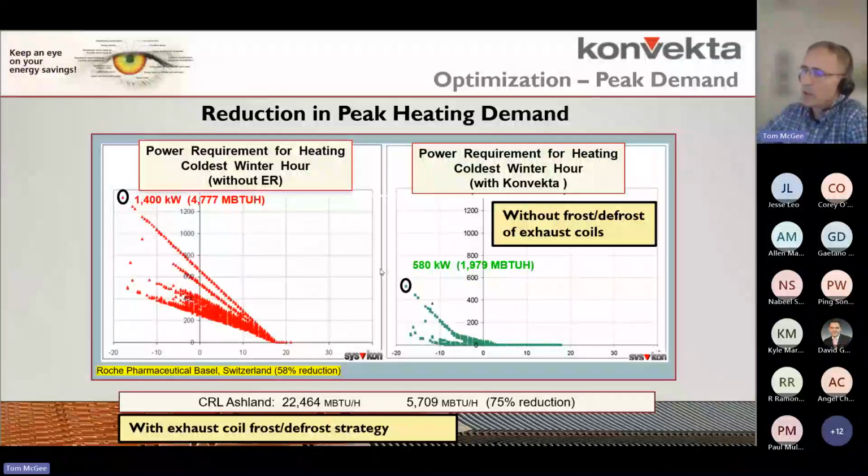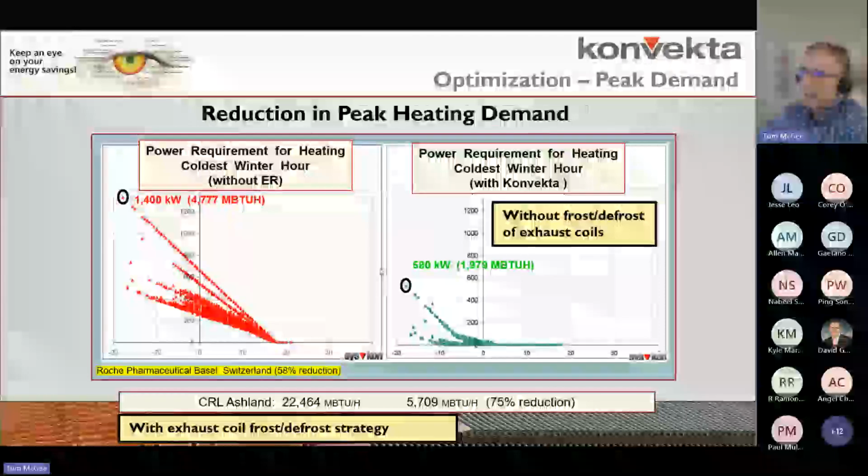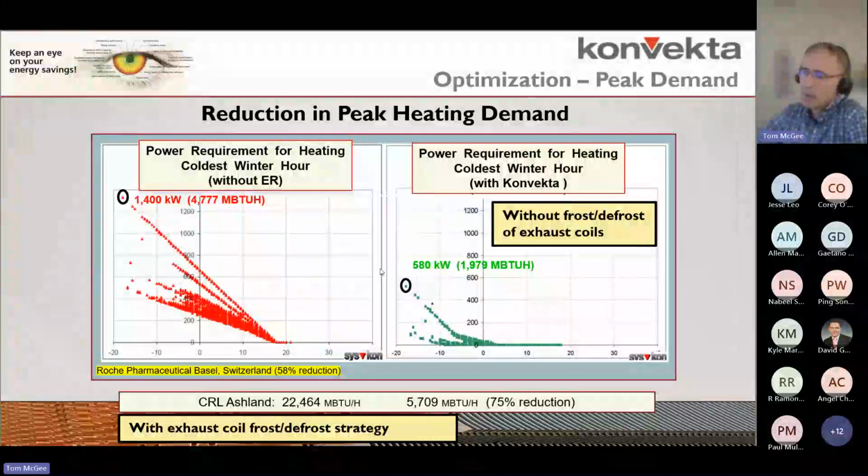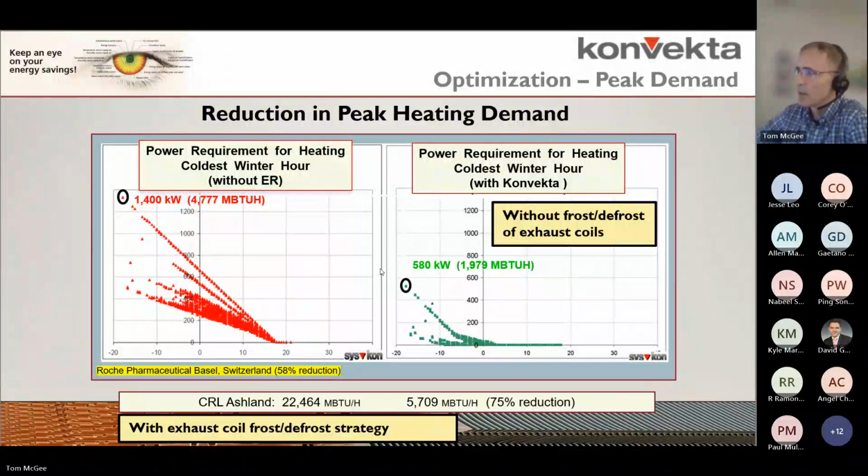And now with some of the new options, one of which I'll talk about towards the end of the presentation, our new option for frost defrost. Normally we design systems to try to avoid any type of frosting of the exhaust coil, but we've got a new design option where we actively promote frosting, and then we go through a defrost cycle to recover significantly more latent energy from the exhaust airstream.